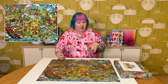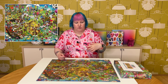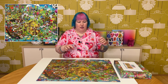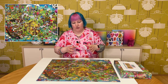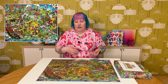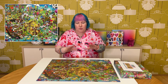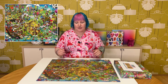And actually the other thing I just thought of is that it was a little bit tricky sometimes, especially when I got down to maybe only one or two layers of puzzle pieces left in the bottom of the box, because it had the picture underneath. Sometimes it was a little hard to see the pieces themselves, so it might have been better if the inside of the box was just a plain color, so it would be easier to see all the detail on the pieces instead of getting them mixed up with the picture underneath. I hope I'm making sense here. But it wasn't a big problem. It was just an interesting issue I wasn't really expecting to come across.